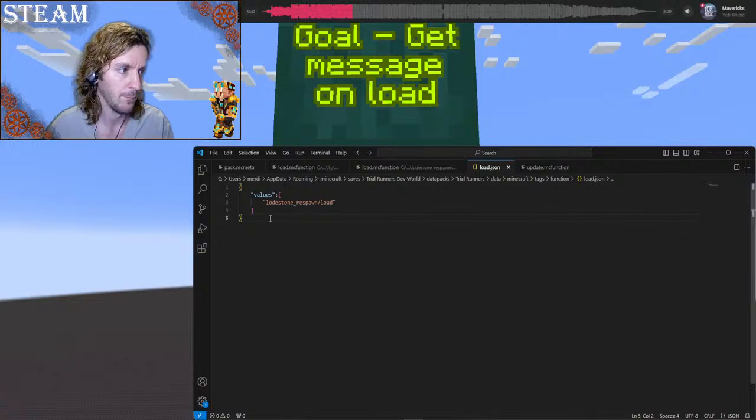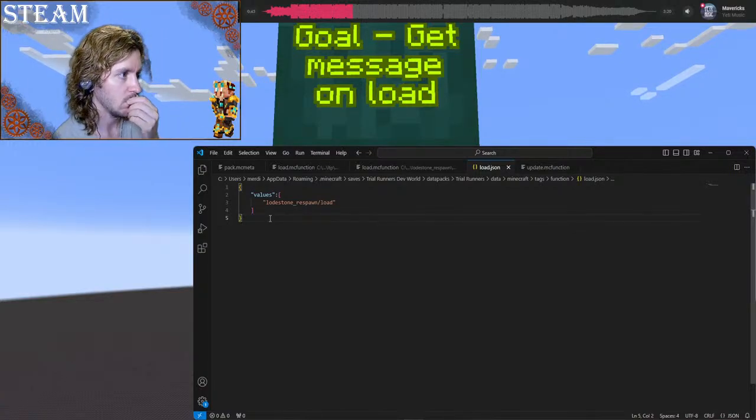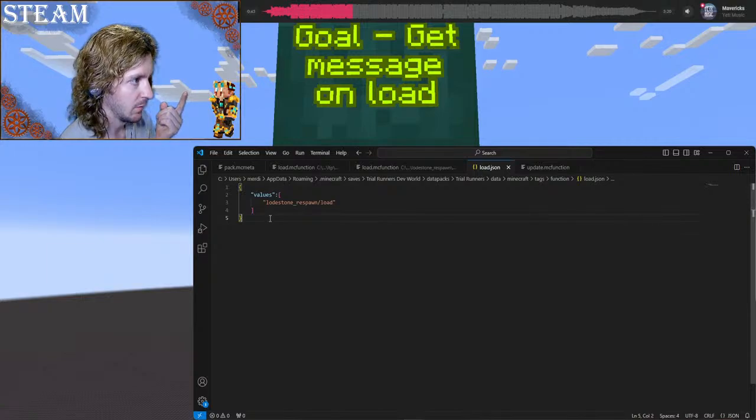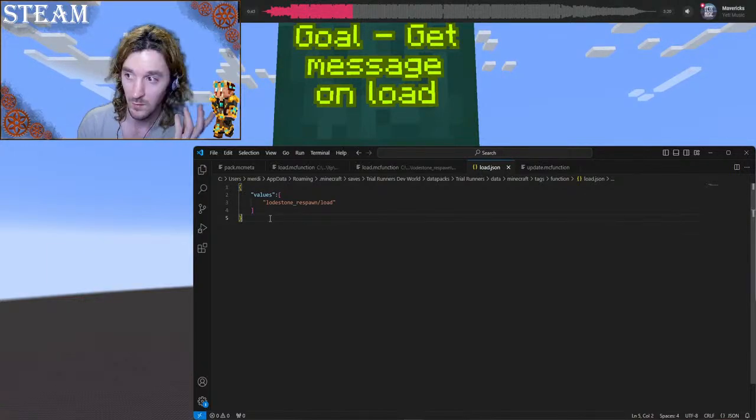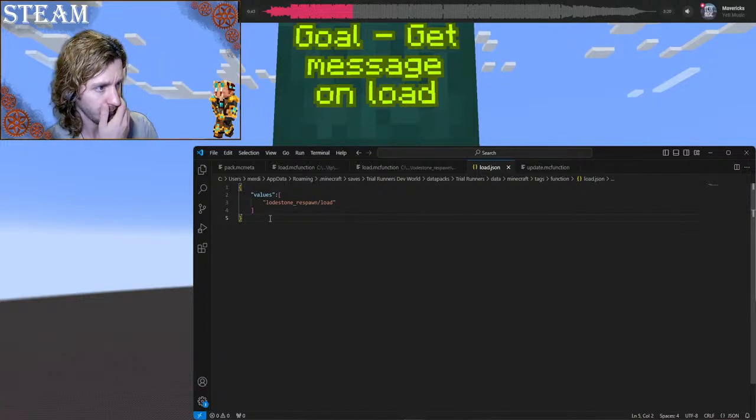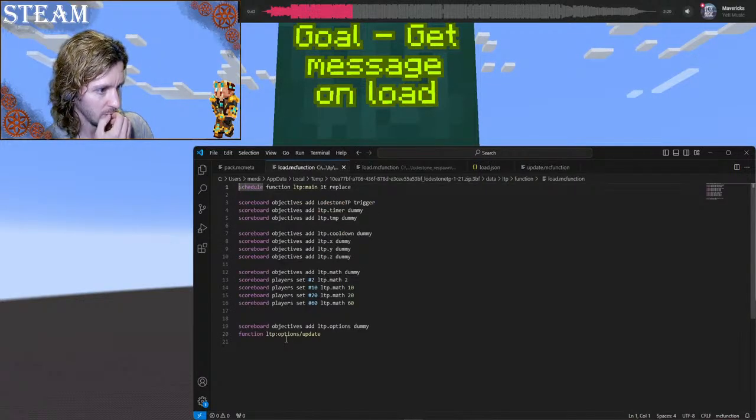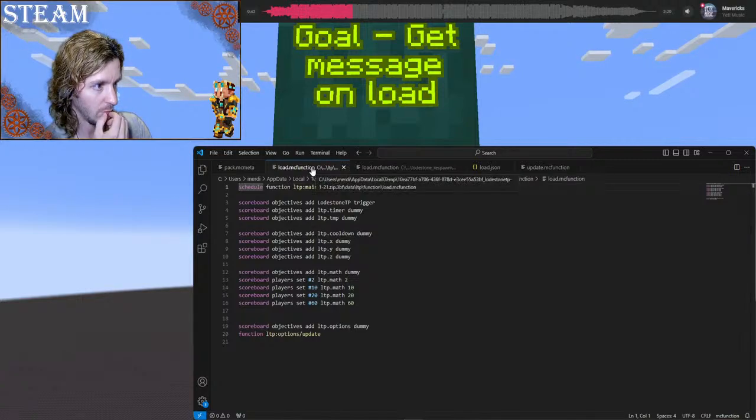No. Did I spell it correctly? R-E-S-P. Okay, so it is spelled correctly. So it just says simply function do this. And that's the load MC. And that's in the namespace, yes.